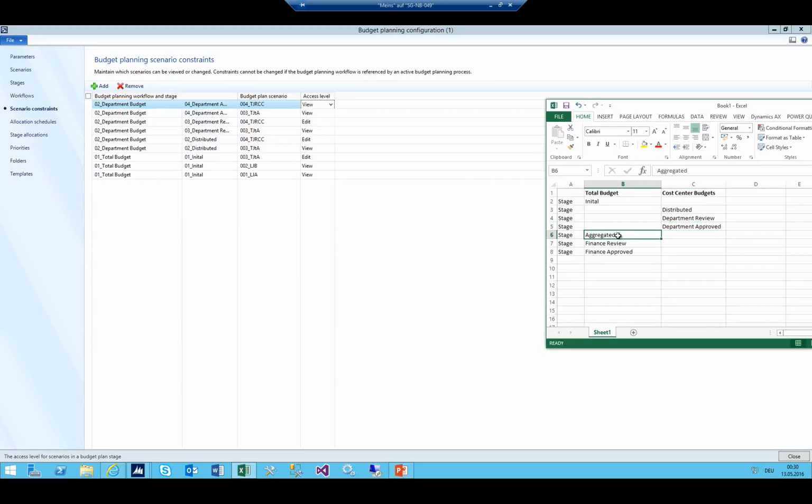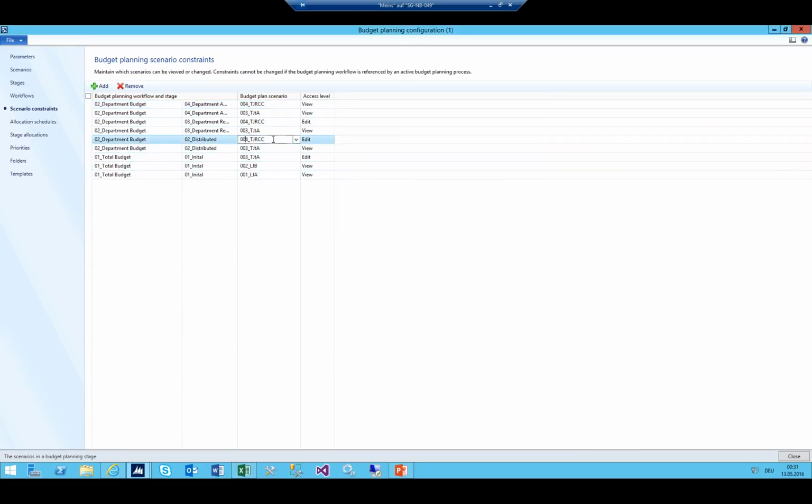Here as well, this is a stage which is automated, so it's going directly to finance review. Nevertheless, you still need to add it in there as well. Good. So this means nothing else than, let's say, at the aggregated stage, it is back at the finance department, and the finance department won't actually see all of the different scenarios. So he wants to see still the last year's budget, the thing that he created, the thing that the department requested in the end.